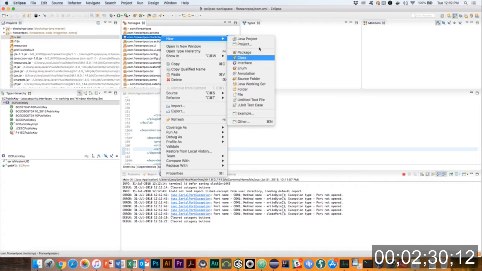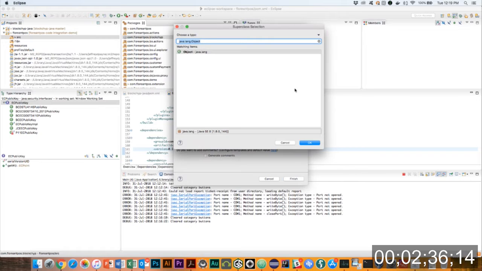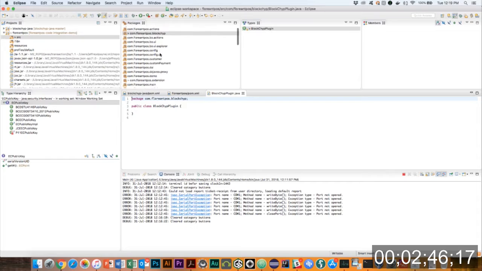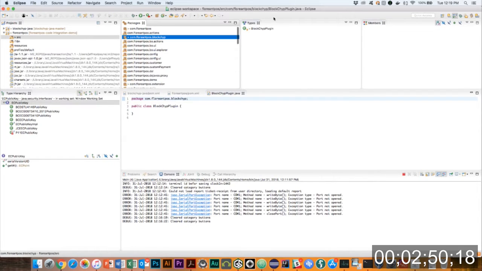So what I'm going to do is create a new plugin first. I'm going to create a new plugin called BlockChyp plugin. And I'm going to have it extend that abstract plugin class we were just looking at. Oop. Okay, maybe I have the class name wrong. Let's take a look. I'll just create it first, and we'll take a look. Go down here. Payment gateway plugin, that's what it is. Okay, so I'll do that.